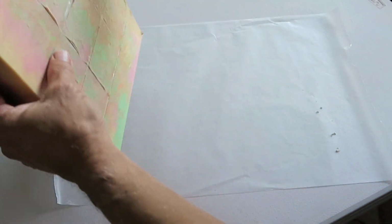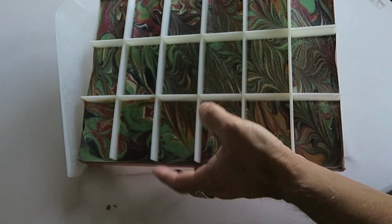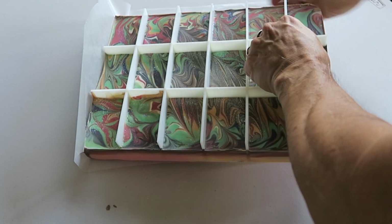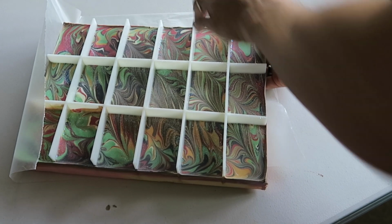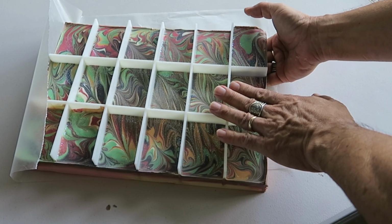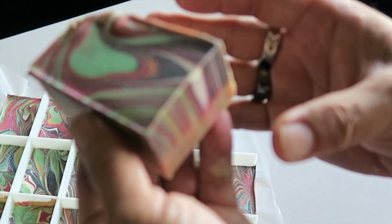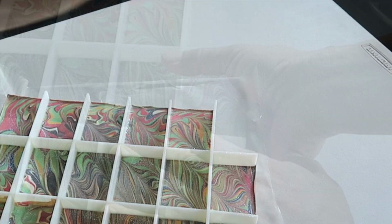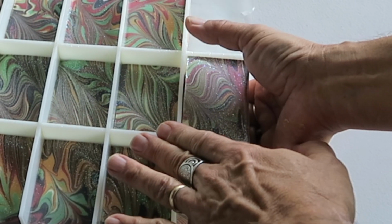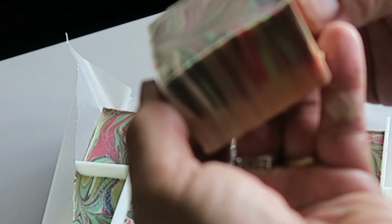And turn this way so we can see what we're doing. And start pulling the bars out. Slides out really nice. The sides are like glass. I like seeing that design all the way around. Beautiful.